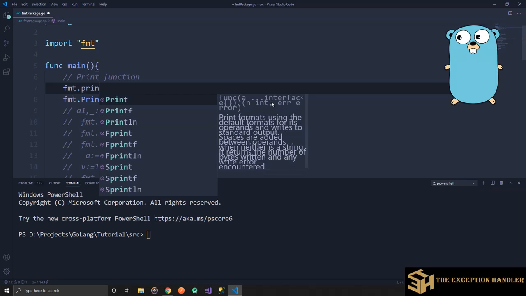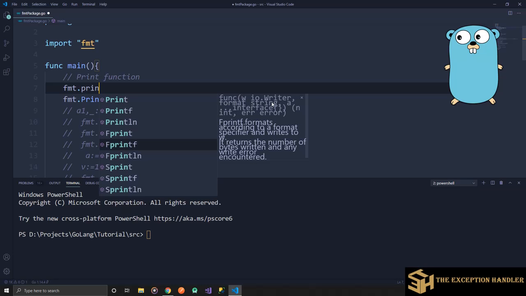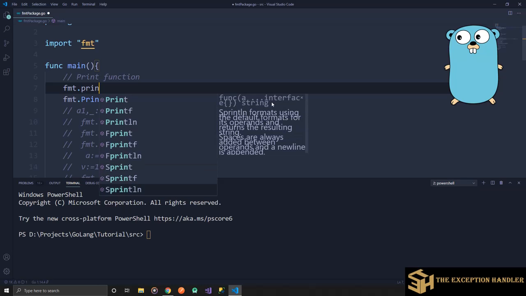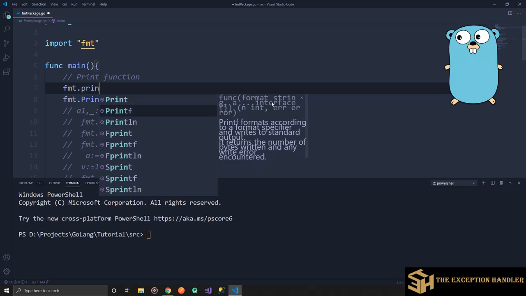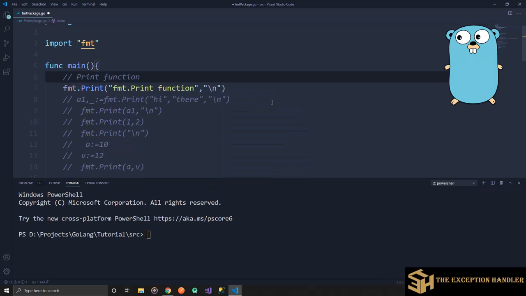The Print functions would write output to your console. The Fprint functions expect a writer as an input, where an io.Writer has to be supplied and you need to tell the function where it needs to write. Sprint is a function that returns a string, the formatted string. Now you can do whatever you want with the string, whether you want to write it into a text file or to a console, that's completely up to you. So we'll only discuss the basic 3 print functions, and then we'll start using the other functions as well.